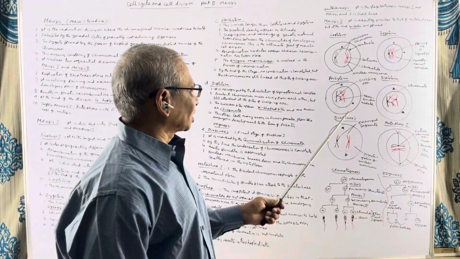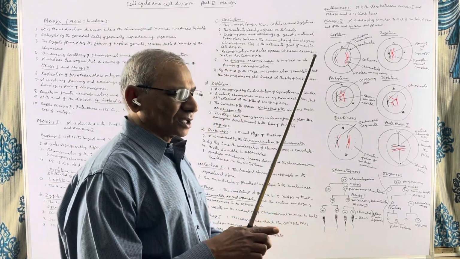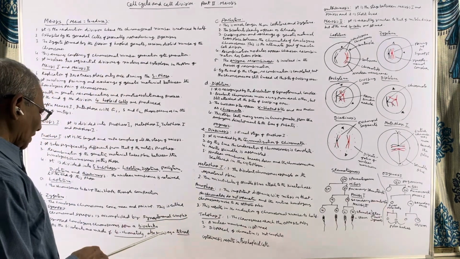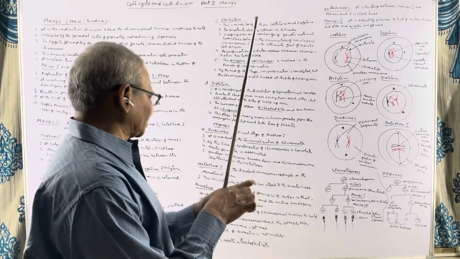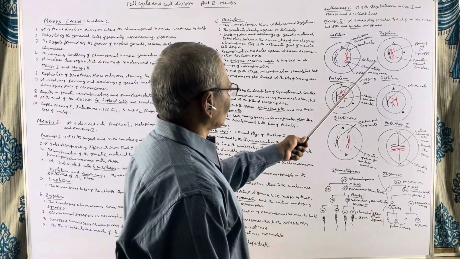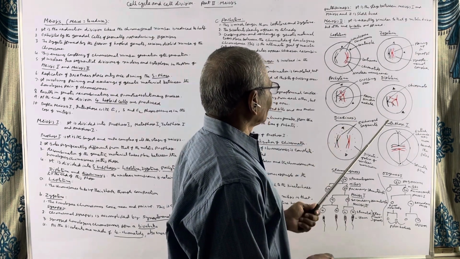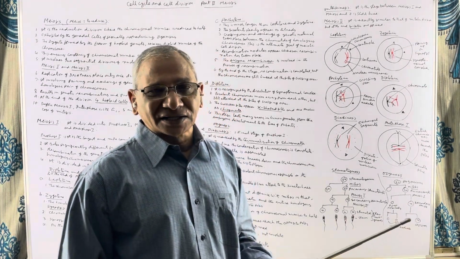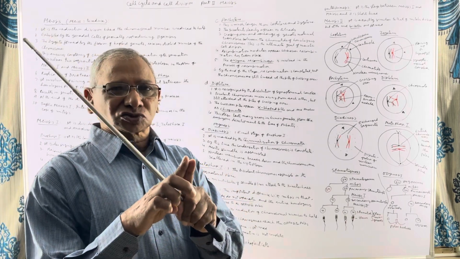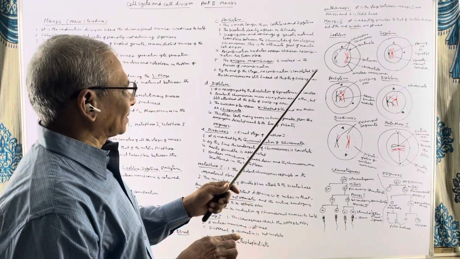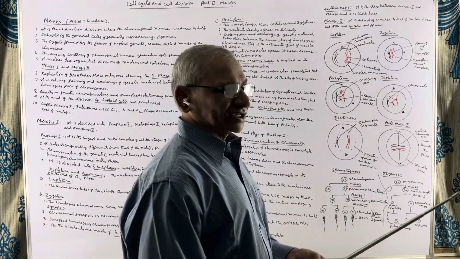And before that, I want to tell you one more point. When both the homologous chromosomes pair up, it is known as dyad or bivalence. Now, the synapsed chromosomes are known as bivalent chromosomes. These two are known as bivalent chromosomes. Because there are four chromatids altogether, they are also known as a tetrad. Tetrad means four. So, when two homologous chromosomes pair up, we call them bivalent chromosomes, and as they have four chromatids, they are also known as a tetrad.